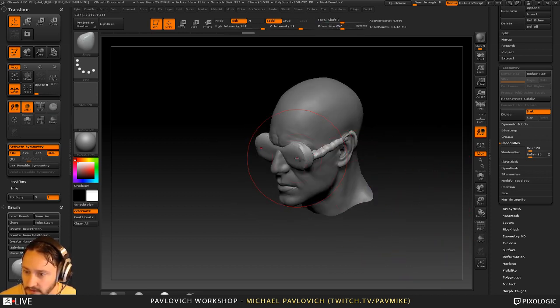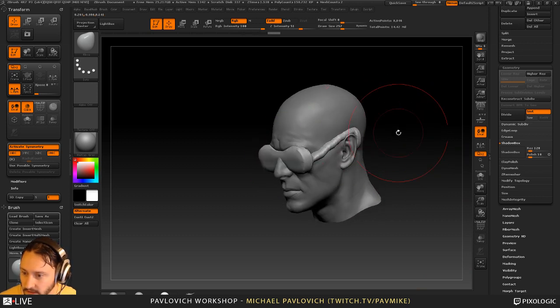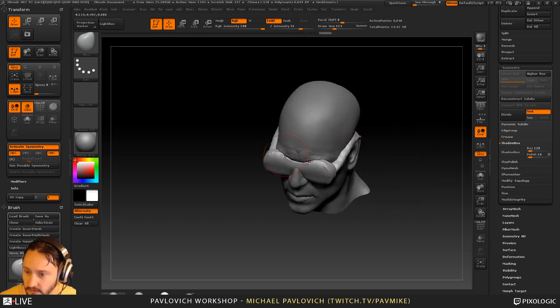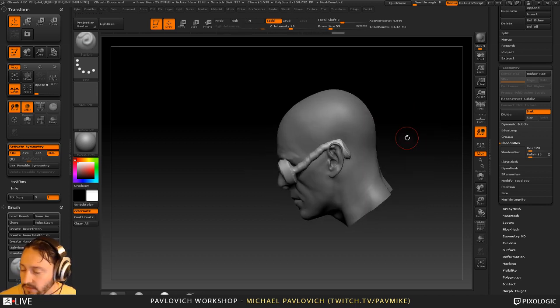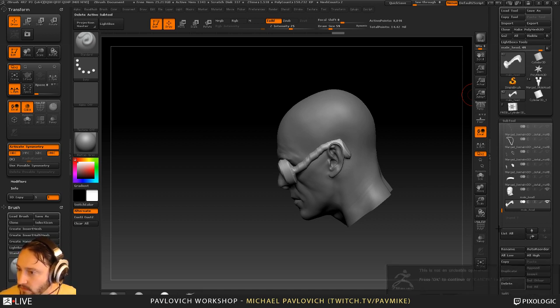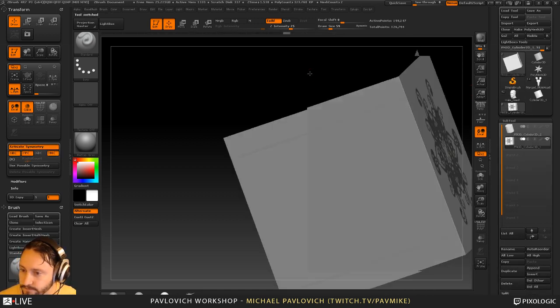If I was to create a pair of glasses in shadow box, which I probably wouldn't be inclined to do, I'd probably use ZModeler, but just as a quick demonstration, you can start with any object, basically. Hit OK, and then we'll go back here.